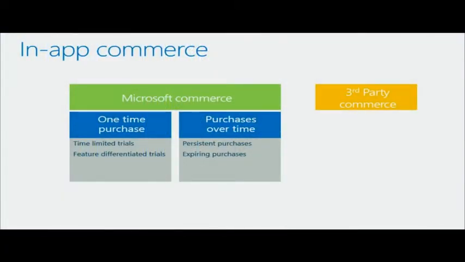And we also give you expiring purchases. And that's a feature where I can say, look, for this week, I want to use premium. Maybe I'm traveling and I want to use the premium experience for this. But once I get over this week, and I'll pay a little bit extra, but once I get over that week, I want to go back to having the freemium model or something else, right? Something a little bit lower. So you can go up and down with regards to having a feature.